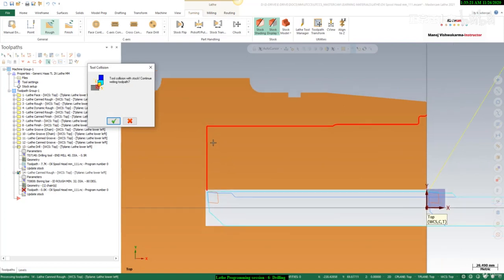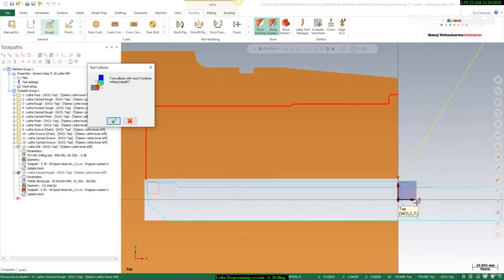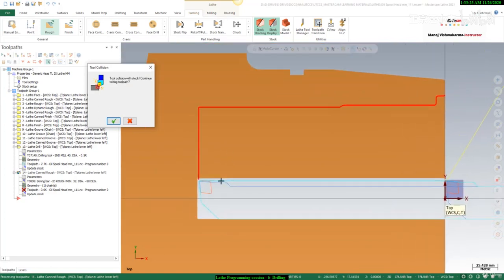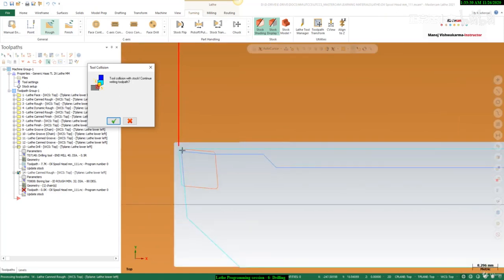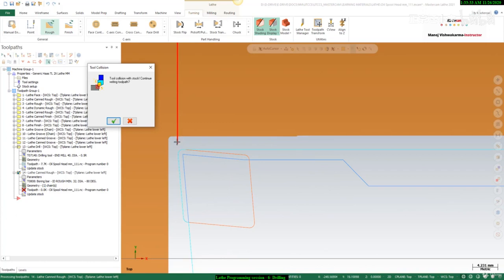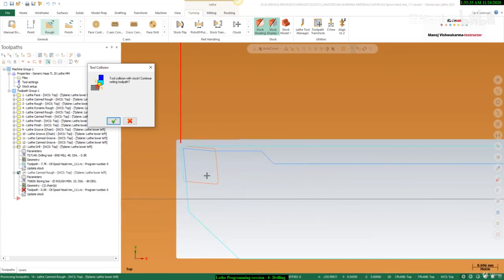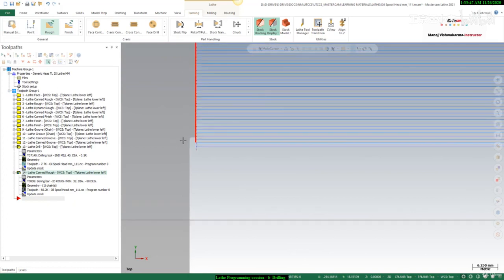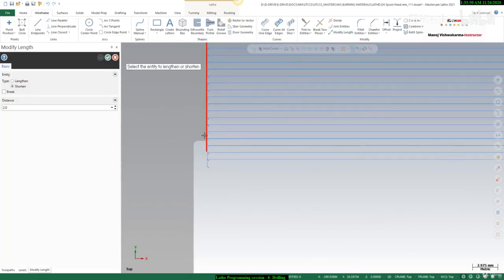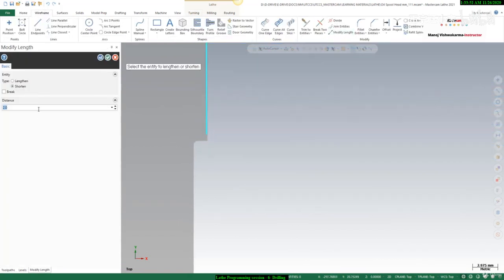So let's see. We have used a 32 dia, right? So this tool is colliding with this material because we have already extended this curve. We have used 40 and this one is 32, and we have also given the entry and exit. That's why it is showing errors, but I will say okay, let's make it, and then we will modify it. So I will modify this length, I will say shorten 0.8, good.